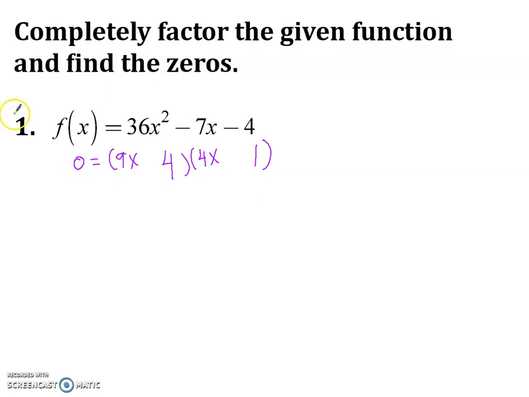So to check that this factor works, what you have to do is multiply the outside. If I multiply the outside, that'll give me 9x. If I multiply the inside, that'll give me 16x. Well, I'm wanting these to add up to a negative 7. So I know that I'm going to need the 16 to be negative. If I add those together, that'll give me the negative 7x for the middle term. So that means this 4 has to be a negative, because that'll give me negative 16, that'll give me positive 9, which will add up to that negative 7x. So this right here is the completely factored form.